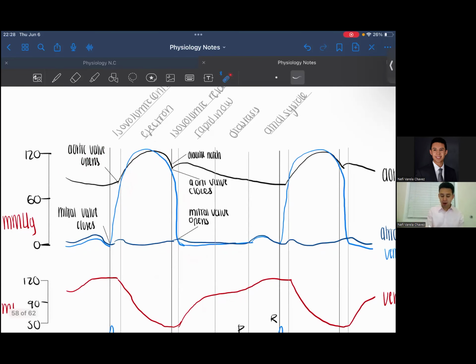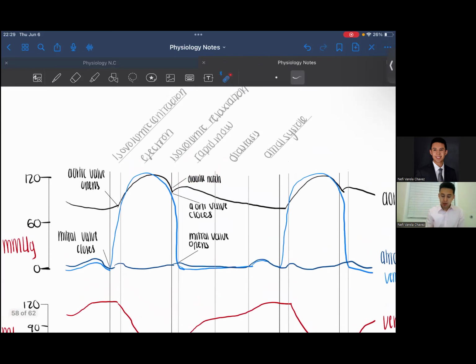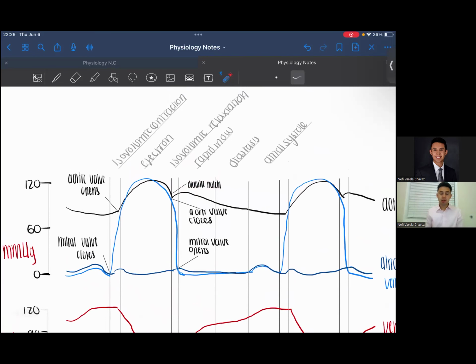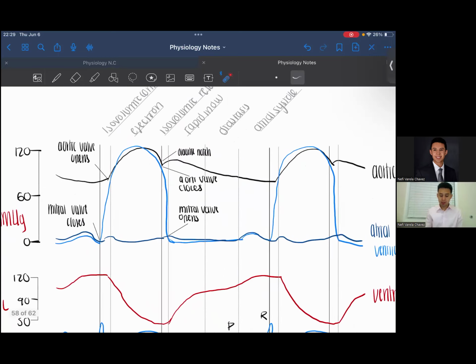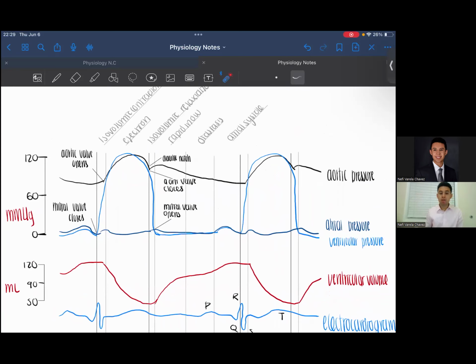Then we're gonna see this part here. As you can see here, there's not a lot of change of pressure in the atrium. We're gonna see a small peak of pressure increasing, not that significant. And then pressure is gonna start dropping as the volume goes down, because again, it's like squeezing a lime. And then we reach this part named isovolumic relaxation. Okay. In isovolumic relaxation, again, we're gonna see a change of pressure, but not in volume.